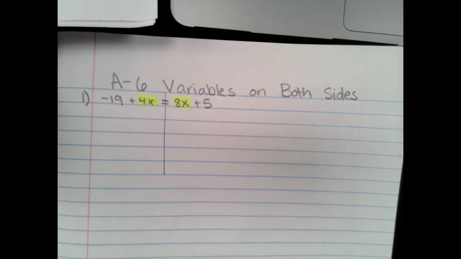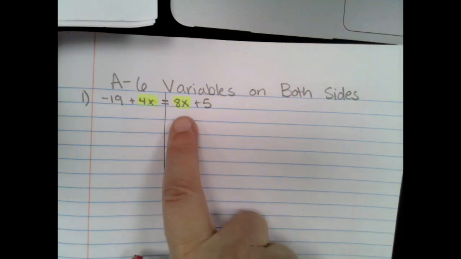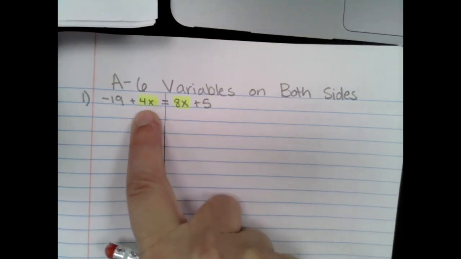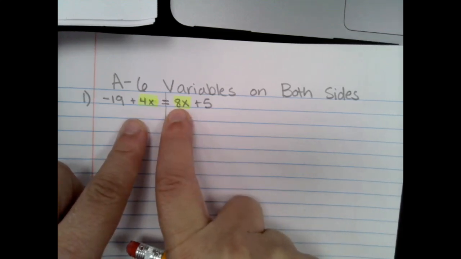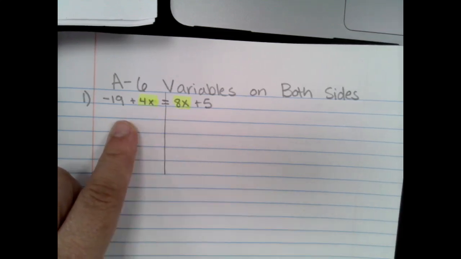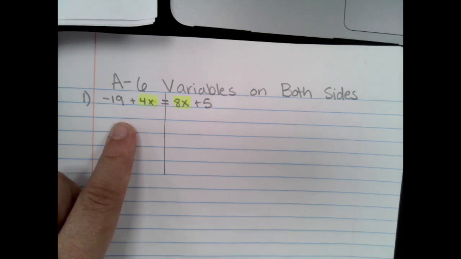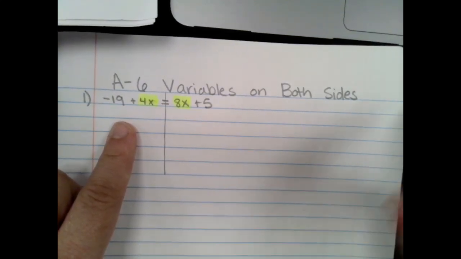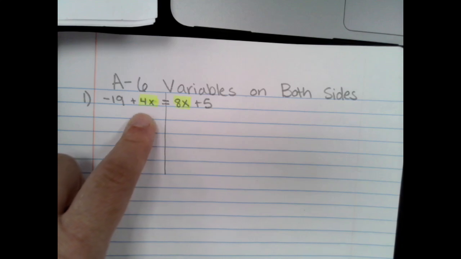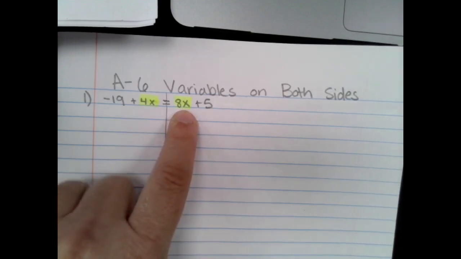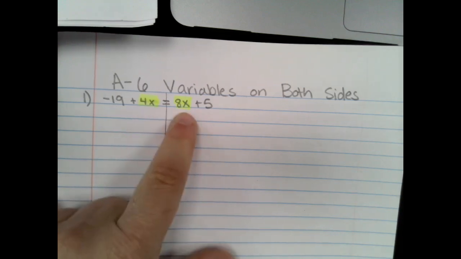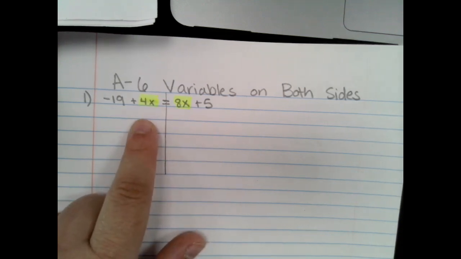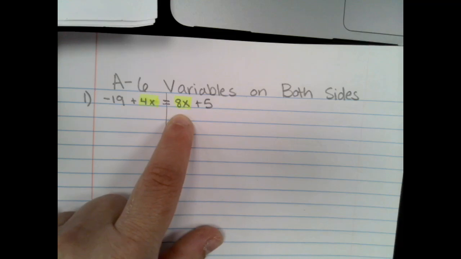So in order to move rooms, we can't just combine terms because they're not on the same side. We can't just do 4x and 8x. We have to undo it to move it. Okay? All right. So do you want to move the 4x over to the 8x or the 8x over to the 4x? Some teachers have taught it where you always move the smaller one. It doesn't matter which one you move. You can choose. So let's move this 4x.